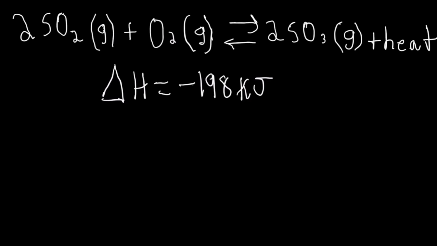Okay, so what if the heat was decreased? What would happen to equilibrium? Well, a decrease in heat favors the exothermic reaction because it releases energy. The forward reaction is exothermic, so the forward reaction is favored, and the production of SO3 will increase. The equilibrium will shift right.